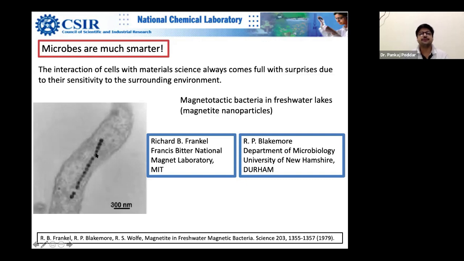There are several questions that come to mind. If you have to make this same thing synthetically in a chemistry lab, it will be quite painful. You have to maintain the ratio between ferrous and ferric ions. You have to have a particular temperature, a particular pH, a particular molarity, and you have to take care of the other environment, basically co-precipitation and some other technique. You have to put in NaOH to reduce the pH later on, and then you have to passivate those particles to stop their growth with oleic acid or some other surfactant. Then finally you get these particles, and it is not certain that sometimes they are not proper when you make them.